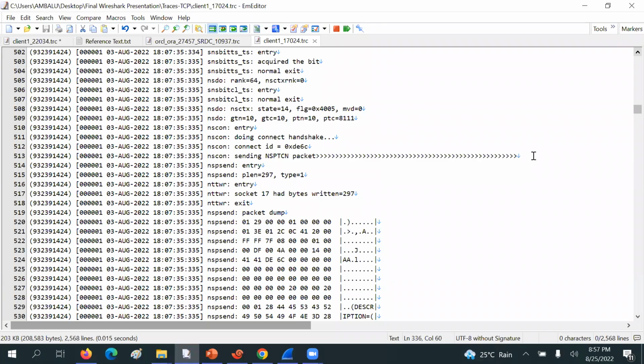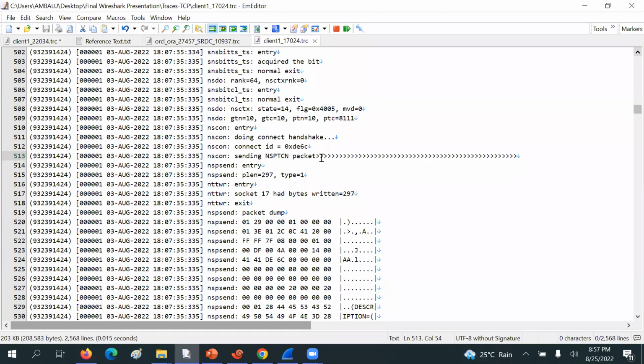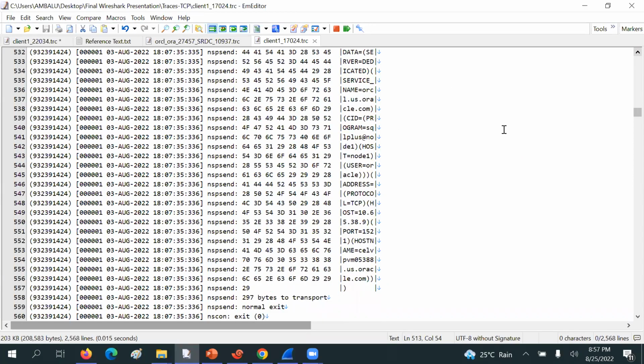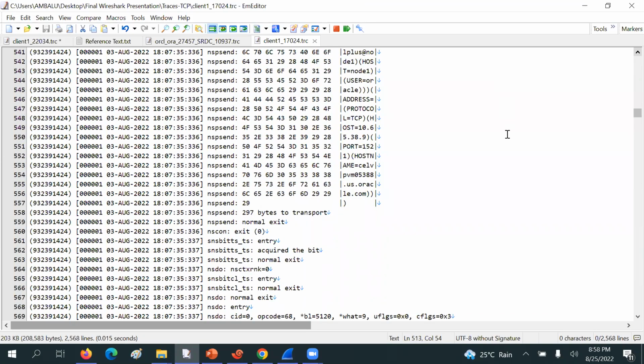From the client trace, you can see over here, sending the NSPTCN connect packet. It has the information of the connection string which it needs to connect. When you see this connect packet has gone, we think it has reached, because at the transport layer we see the port is open, there's no error, and the three-way handshake is successful.